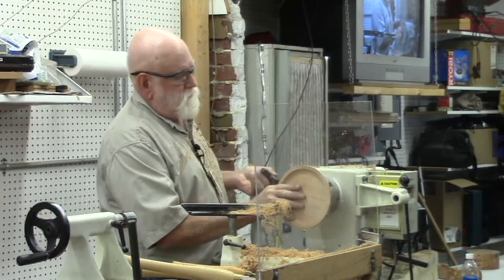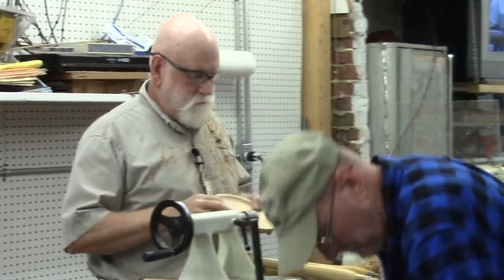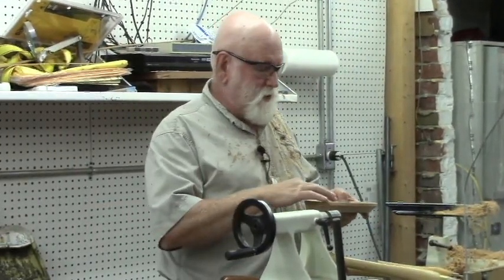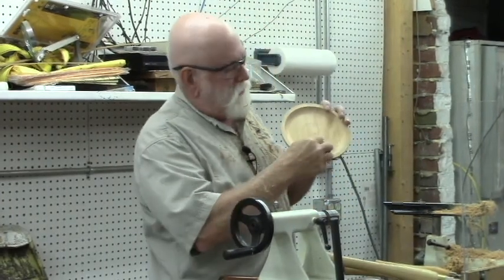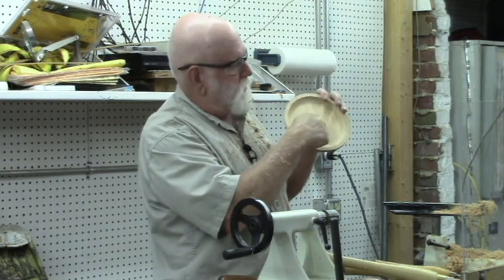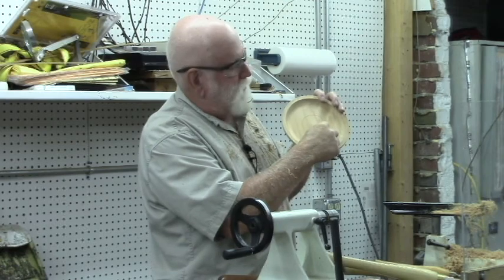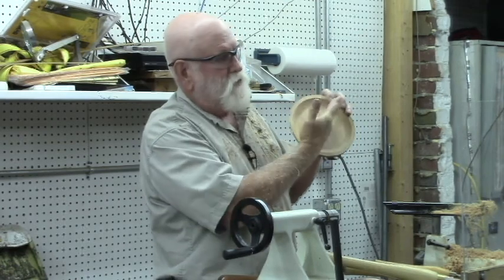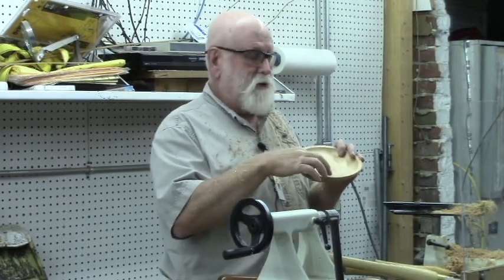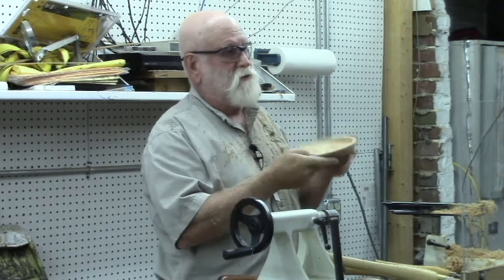To do the drilling, it's pretty simple. You just take this off the chuck and mark out your holes. The one that I have here that I'll pass around, I marked four spots. Just use a small square to get four at 90 degrees, and then four on the inside at 45 degrees off. You can also, if you want more holes, take the radius and put it in your compass and just step off. You end up with six equally spaced holes instead of four.